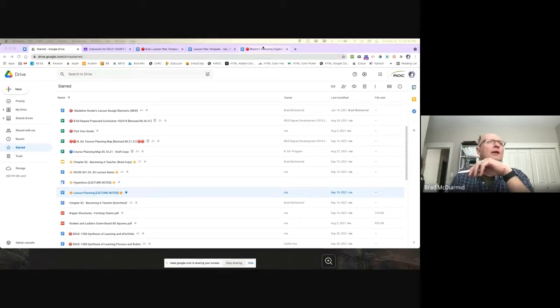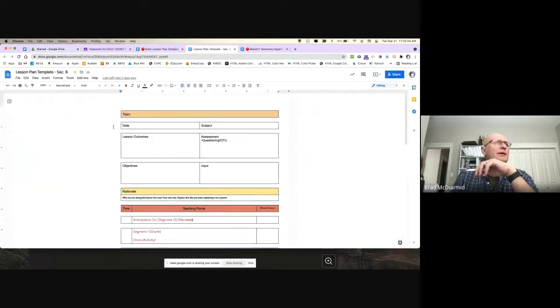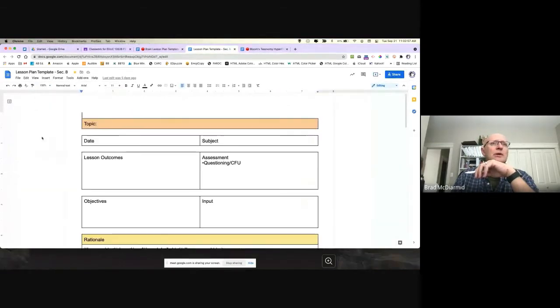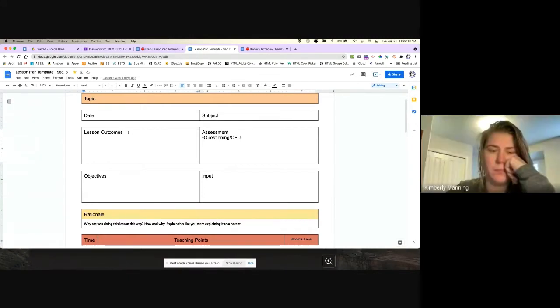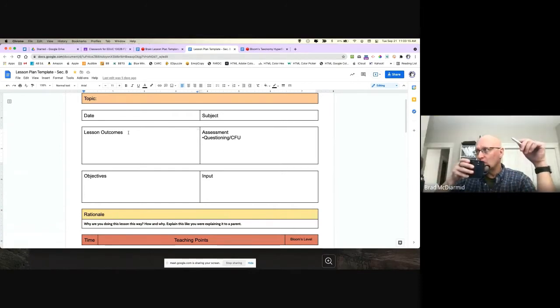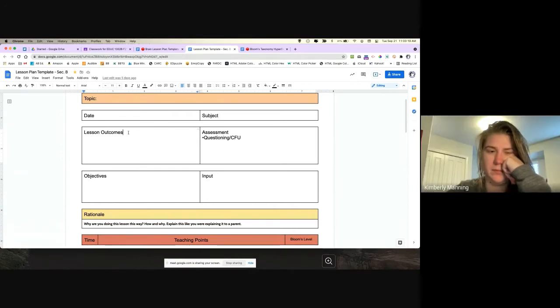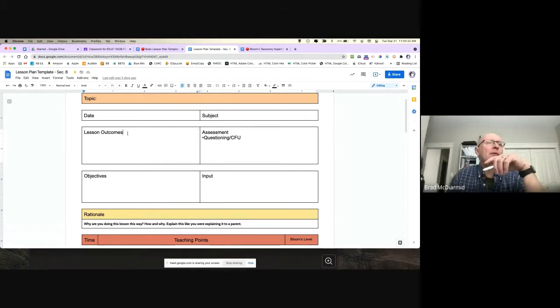So on our lesson plan template, we ended off with a template that would have looked something like this. We've got all of these sections. We've talked about outcomes. Somebody remind me where outcomes come from? The curriculum. Yeah, and where does curriculum come from? The government. Thank you, Kim. Yes, so outcomes come from the government in the form of curriculum or our programs of study, which is our curriculum.